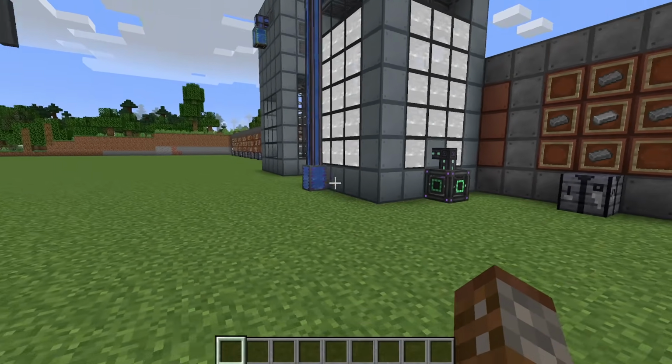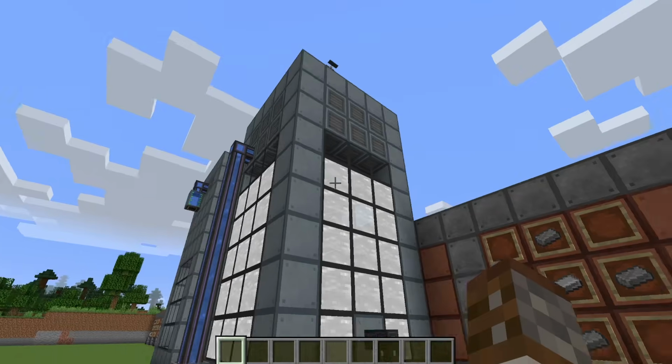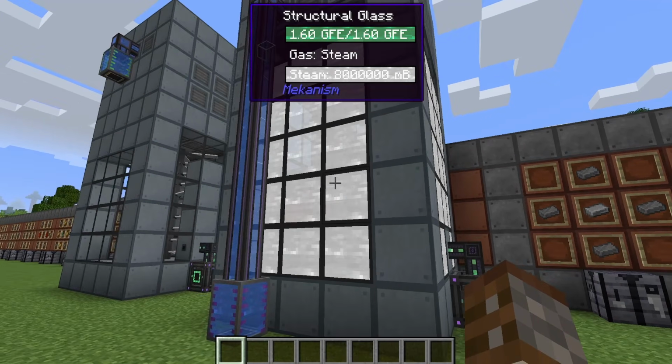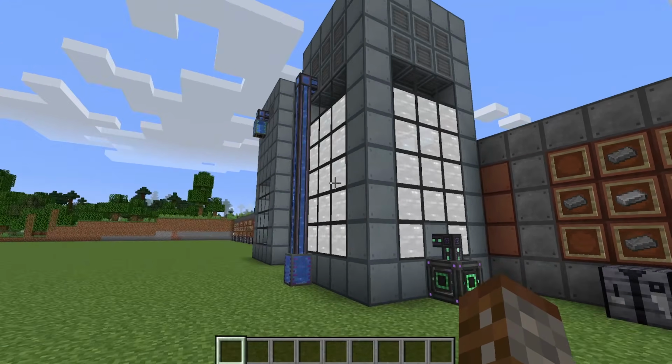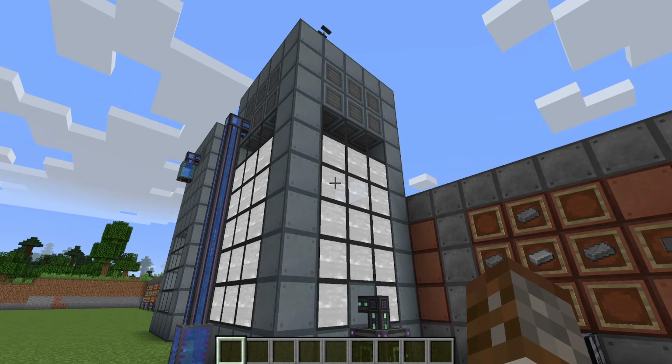But now the question is, how do we create enough steam in order to actually power this steam turbine? Because as you can tell, you're going to need a heck of a lot of steam and water in order to actually make this work. Now there's a couple of ways to make steam. We're going to show off one of them today, and that is using the boiler, but another way is going to be using the fission reactor, which we're not going to be showing off today, but in the next episode.